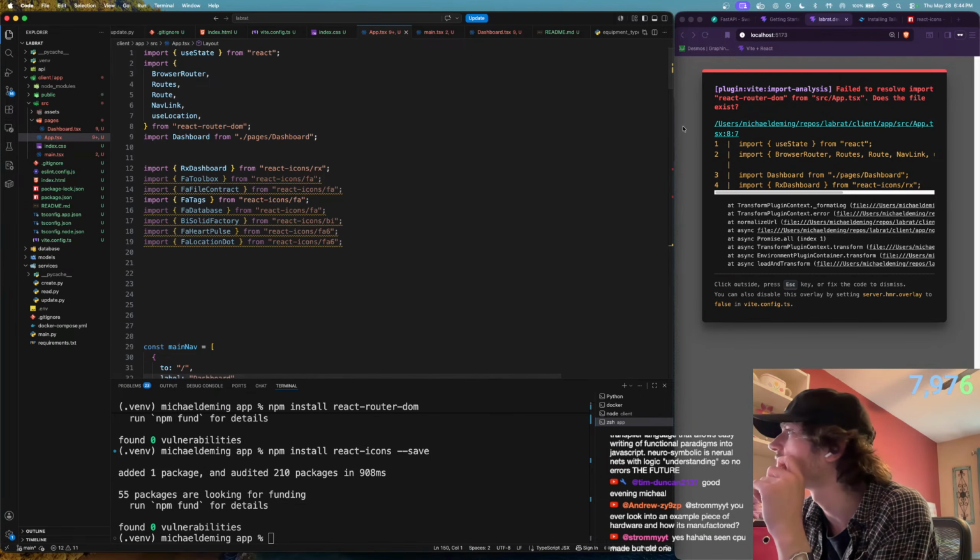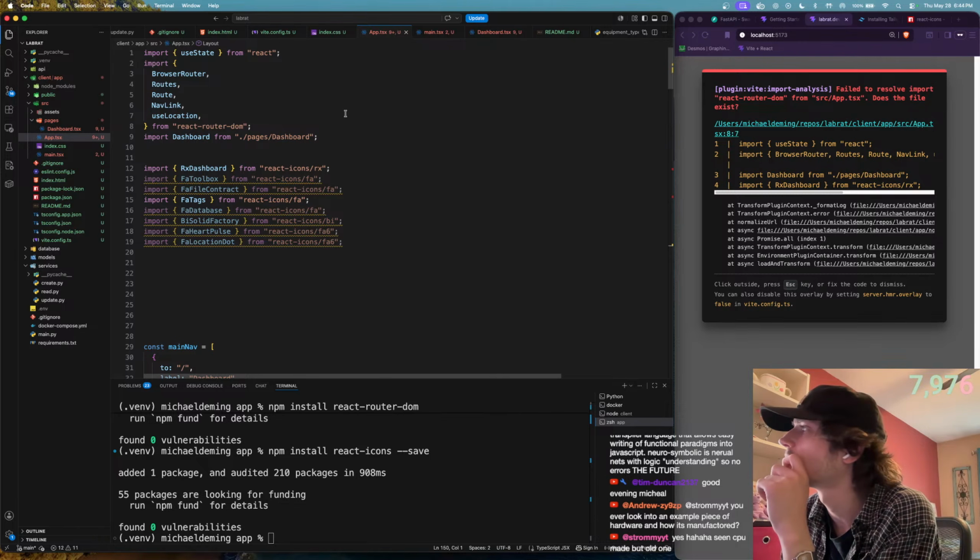Okay. Failed to resolve input React router DOM. Does this file exist? Source app.tsx.